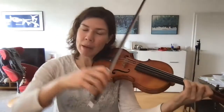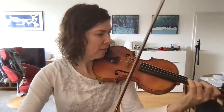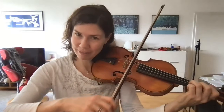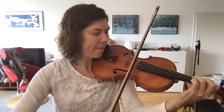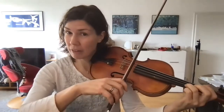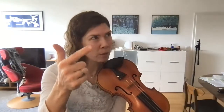Okay, and in the piece, you have to do a bow circle, but you just get ready for rocket number one again, right? Rocket number one. Good. Rocket number two. Now that bit repeats, so you should get rocket number one, rocket number two, rocket number one, rocket number two, and so on, which is great practice. So could you do that as your next assignment?